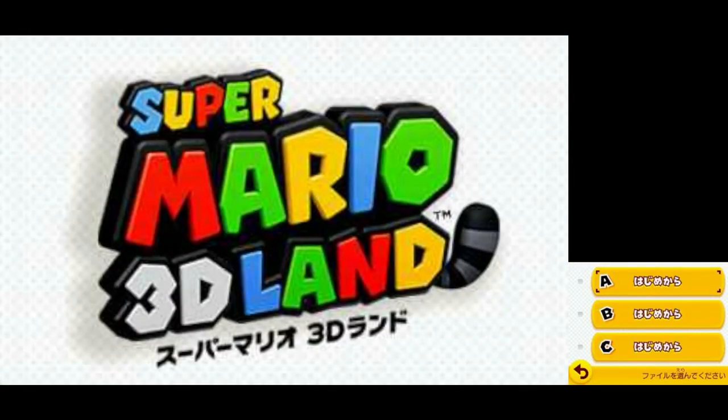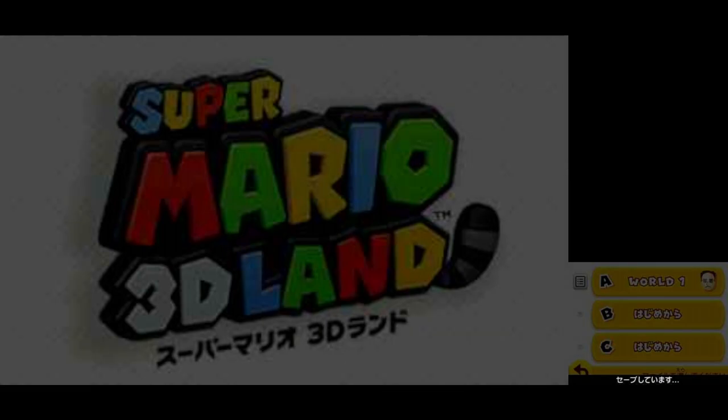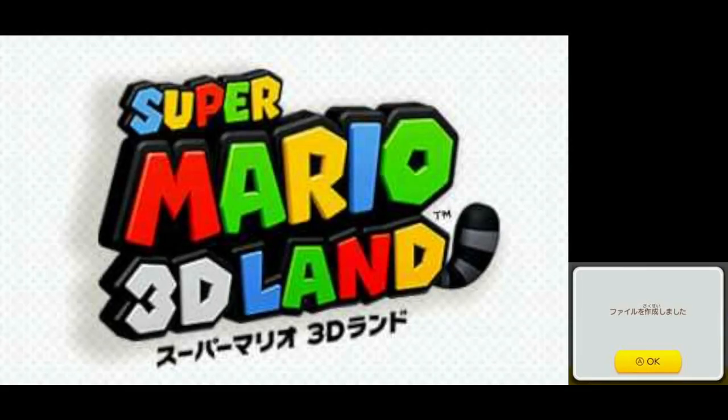So I'm going to start off with a new file, so you can tell it's all Japanese, oh god. But luckily, there's not a lot of reading to do in this, so I'm just gonna select my Mii. There we go. And then let's watch the cutscene.